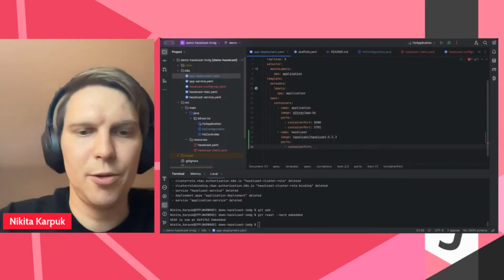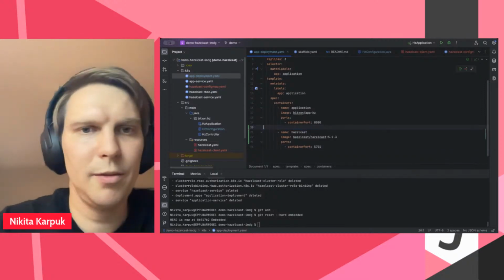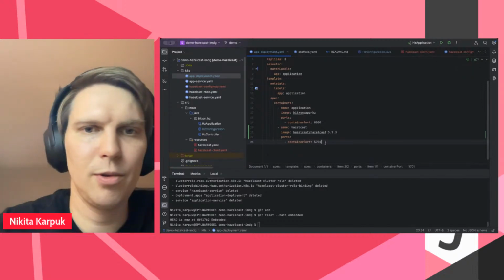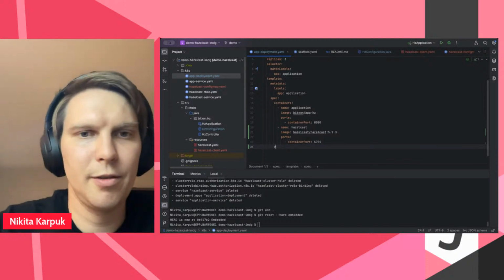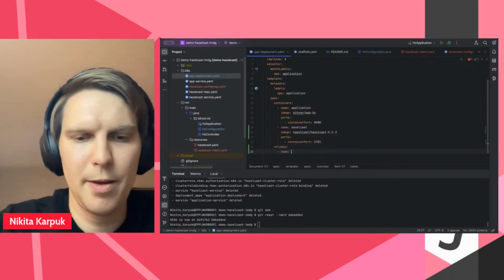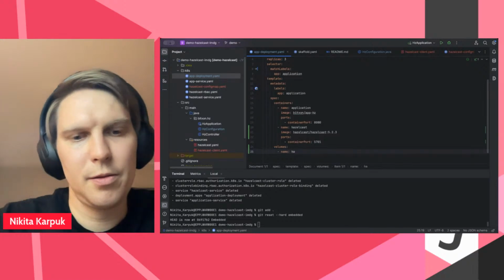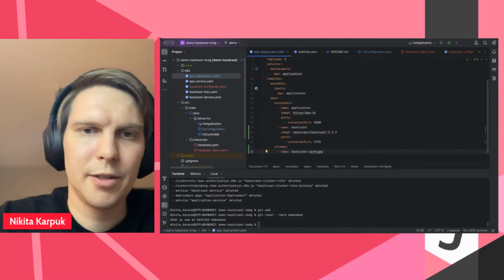Now this container is going to expose port 50701 instead of the application, and also we need to let this container know about our configuration. For that reason, we create a volume. Let's call it Hazelcast config map.